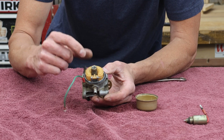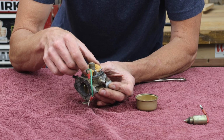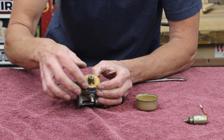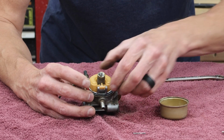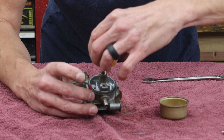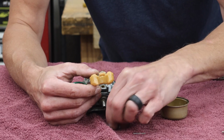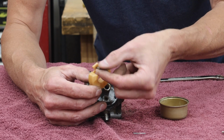This is the fuel float. We want to be very careful with this, that we don't damage it. This looks like it's the plastic one. We're just going to jump right in and start disassembling. I'm going to remove this pin that holds the float. The float comes out, and be very careful at this step because if you'll notice, the needle comes out as well. That just fits in a groove here.